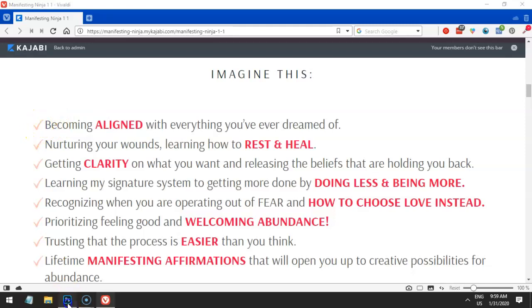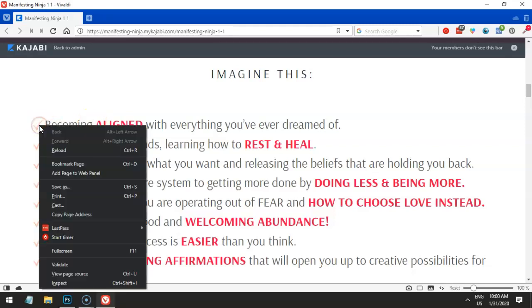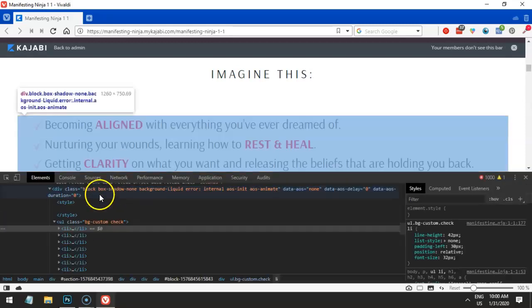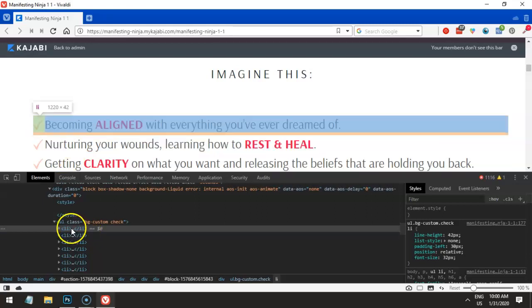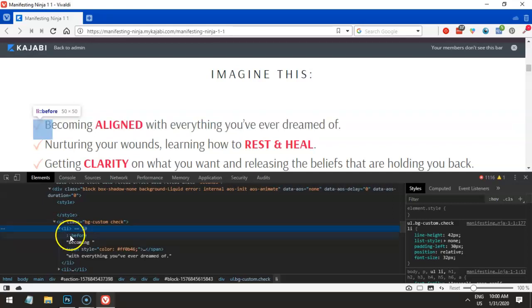We need Adobe Photoshop to edit this checkbox, so it will be replaced. And later on we also have to recognize where to change it. Okay? So let's go ahead and get into this. First, let's right-click this and inspect element, because we need to get the image. This is an LI, meaning it's a bullet point.